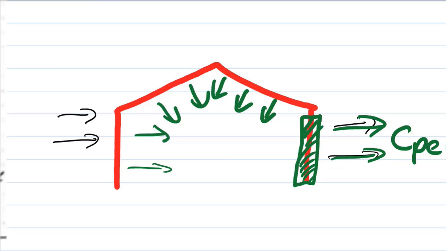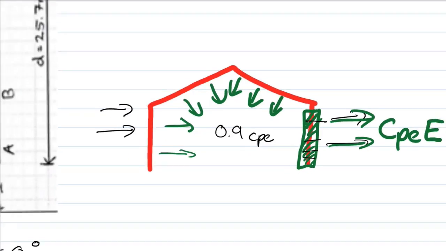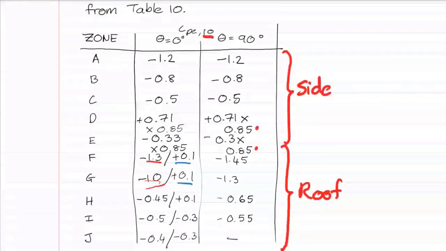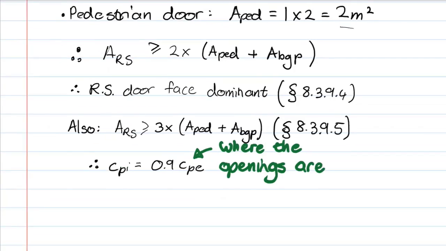If you have multiple openings, then you've got a different way to approach it, which we'll get to in the next question. But here, firstly, we found that there's a dominant wall, and that wall affects our pressure internally. The fact that it's very dominant, 3 times greater than all the other openings combined, means this internal pressure is 0.9 times the external pressure, because at that opening it's sucking the air out, creating that negative pressure. So if we come back and go down to question 3, we can now finish this off.